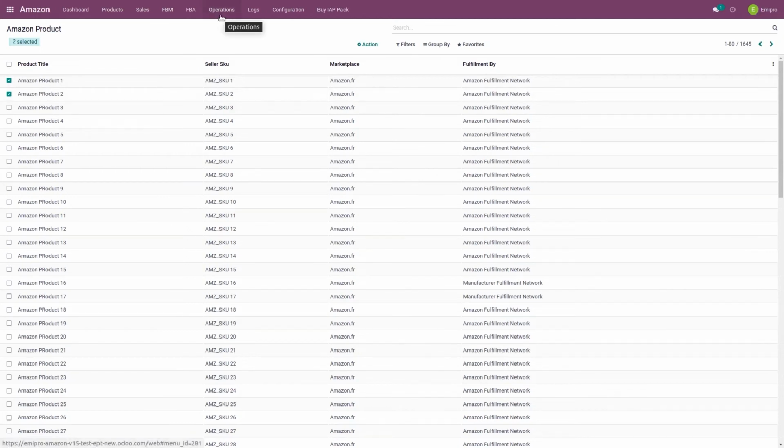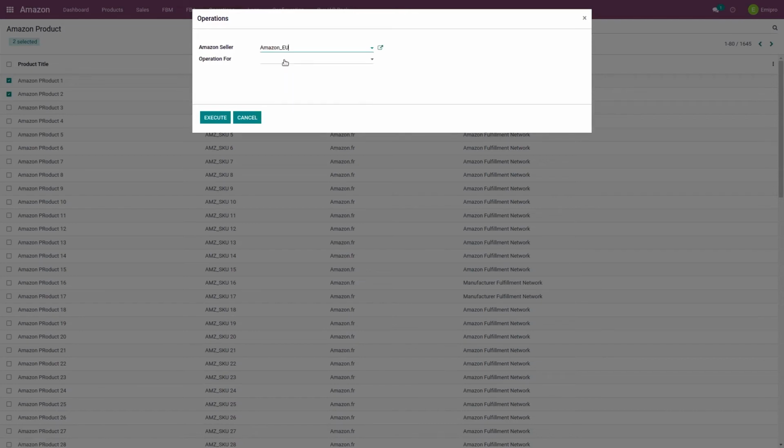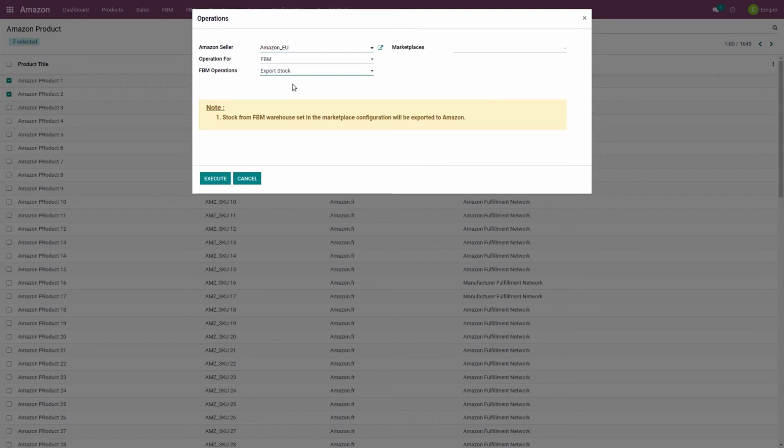Now, if I want to update stock for one or more marketplaces, but for all the products, not only the selected ones, then I can go to operation, select seller, FBM. Here I find an option called export stock, and under the marketplaces field, I can select one or more marketplaces to which I want to export my stock. This execution will export stock for these two marketplaces for all the products. While the system is performing this stock export, it will consider only those products in which any latest stock movement is found. So say for example, if you have 100 products, but stock movement is done only in a few, say 20 products, then the system will update stock only for those 20 products, because for the rest of the 80 products the stock has already been updated, and after the update there was no stock movement found. But this feature is available only in version 13 or a later version.